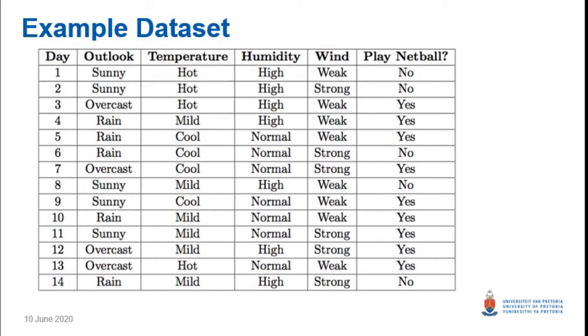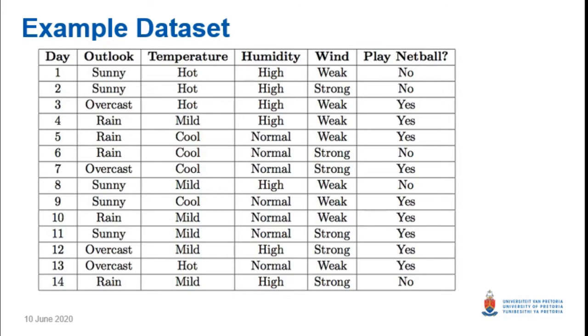We're going to use this as a case study throughout the lecture, and you'll see it's also a case study in the notes. And basically, it's going to be used to show you how you work out different measures that ID3 needs, like entropy and gain, and also how you can actually create a decision tree from this data set. So in the notes, you'll see there are examples of how you can actually work out entropy and apply the ID3 algorithm for the first part of the decision tree. Creating the rest of the decision tree is going to be left as a tutorial for you to work through, and that'll be next week's tutorial, which will be on decision trees and the K-means algorithm.